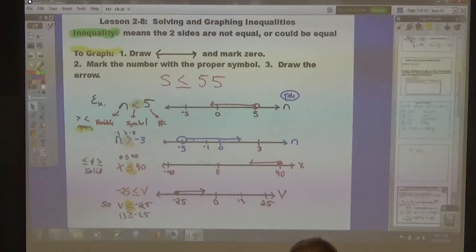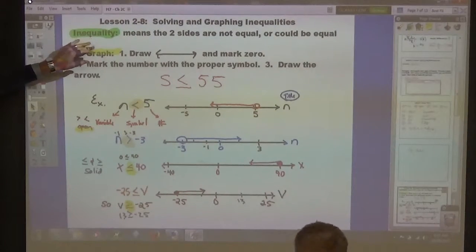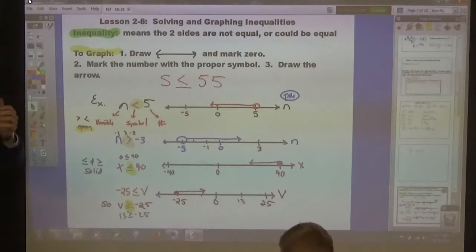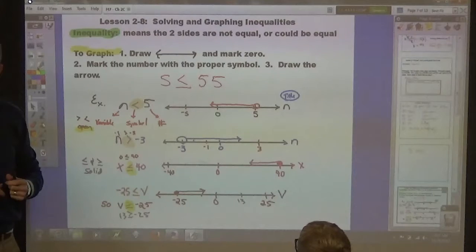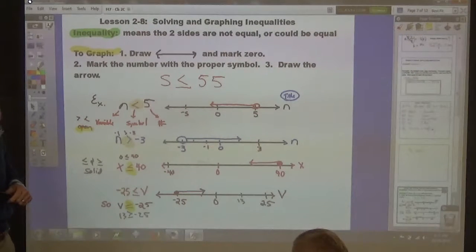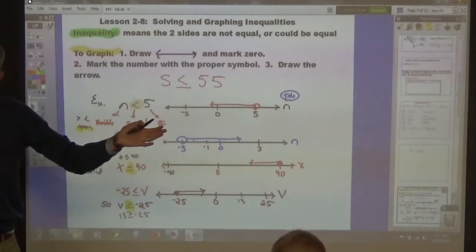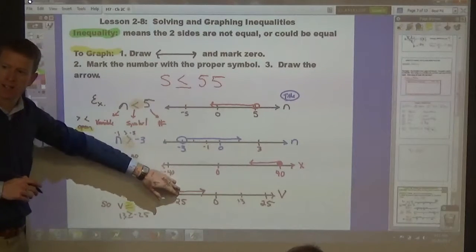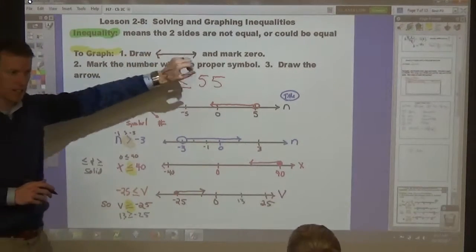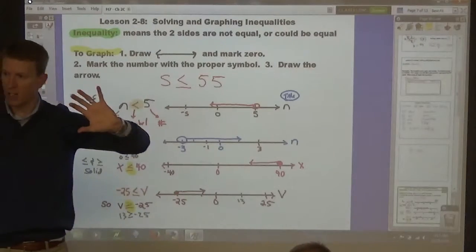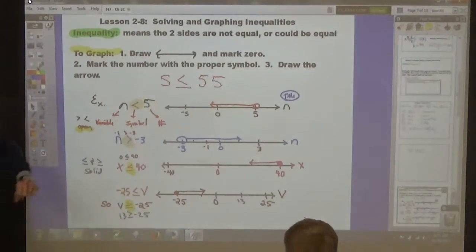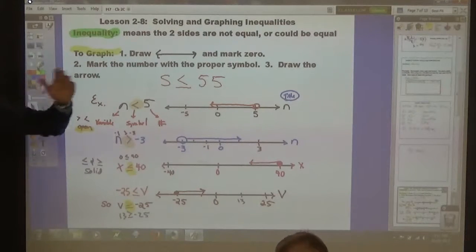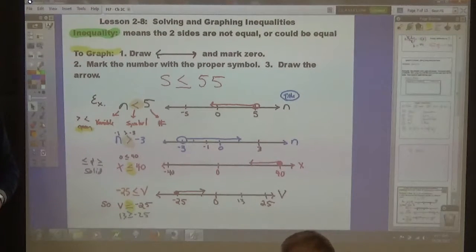Let's go through the lesson on solving and graphing inequalities. Okay? So first let's look at the definition of an inequality. An inequality is different than an equation because in an equation, which has an equal sign, both sides of the equation are equal. You should remember that the first thing I had you do was draw a line to show you that there are two sides in an equation, and those two sides are always equal in an equation. Okay? In an inequality, it means one side is greater than or less than the other side.